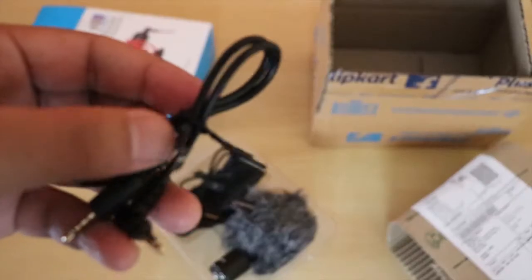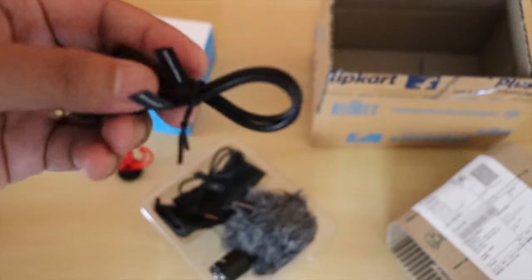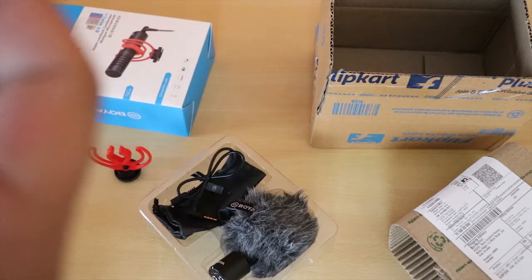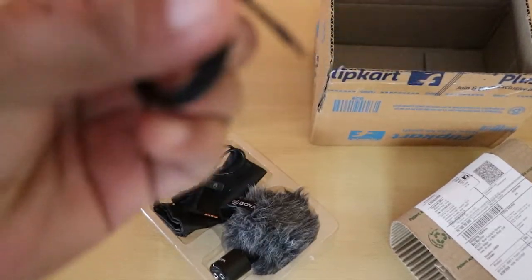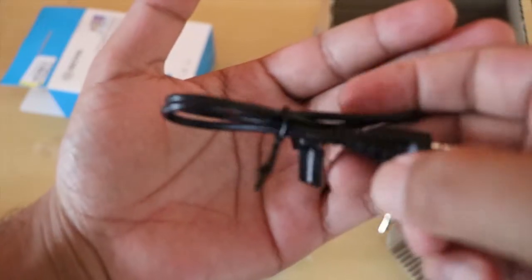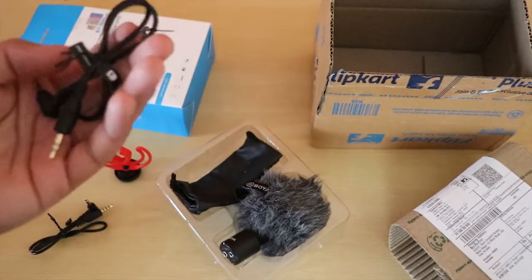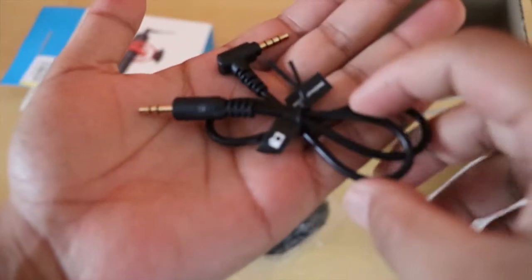So it comes with a wiring cable especially for the phone or smartphone. And for this MM1 Plus, it has also given this label written microphone and phone का sign दिया हुआ है. So as you can see, phone का sign वगैरह दिया हुआ है right there. So before it was not there in MM1. So as usual, they also give us the camera cable as well at the same time.